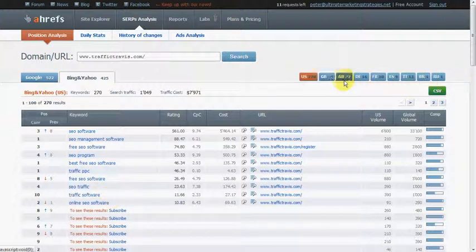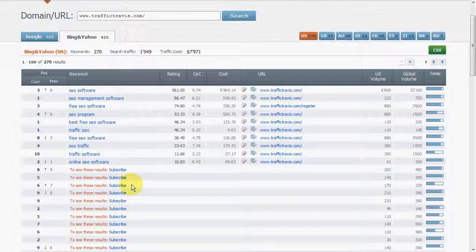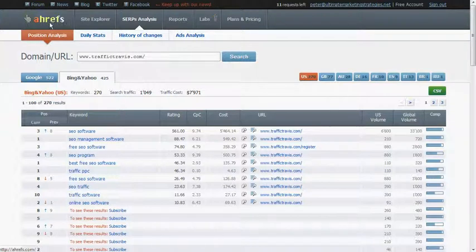And over here you can have a look at the various countries. So if you want to check the British rankings, Australian, German, etc. Now there's a whole lot of other stuff on there too, which I'm not going to go through, but just to say that, you know, register for a free account. Here you can see that I've used up 9 of my 20 today, and in most cases that's more than enough for casual browsing, and even though you can't get access to all the information, all the important information is fully available. So that's definitely a very useful one to consider when you're looking at backlinks as well.